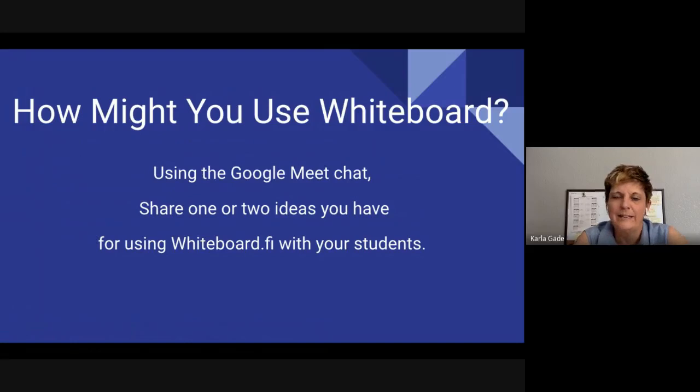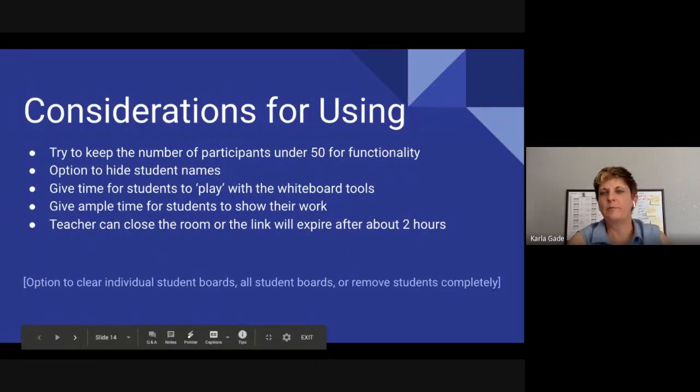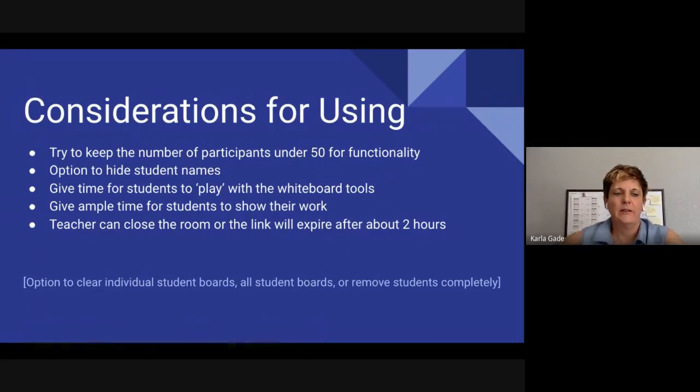All right, as we're winding down, we only have 5 minutes left in the session. So let me go to the next slide and just talk about a little bit of the functionality. The site itself says, try to keep the number of participants under 50, and that's really just for the number of whiteboards you would have on your screen. It actually can have more people on it, but I imagine the whiteboards would get really tiny and you wouldn't really be able to see them too well.